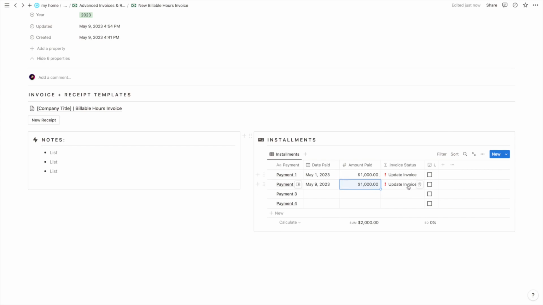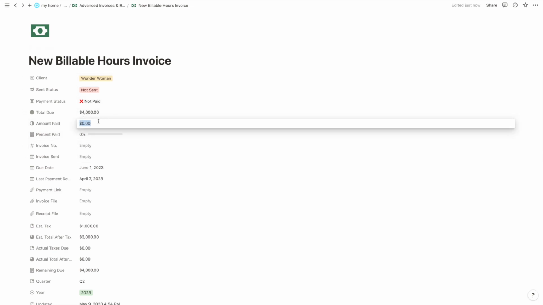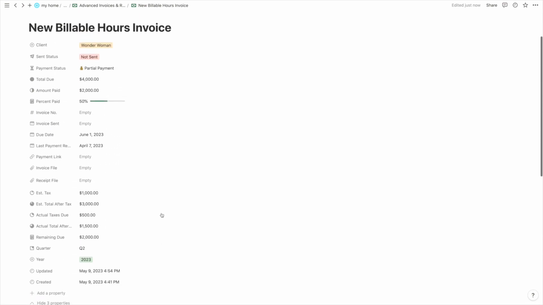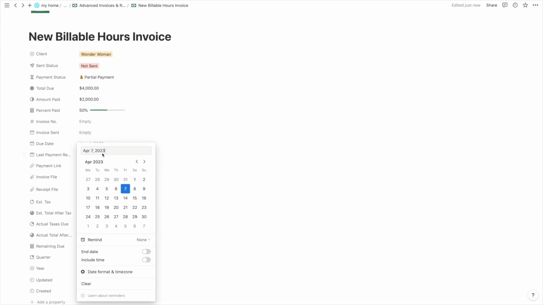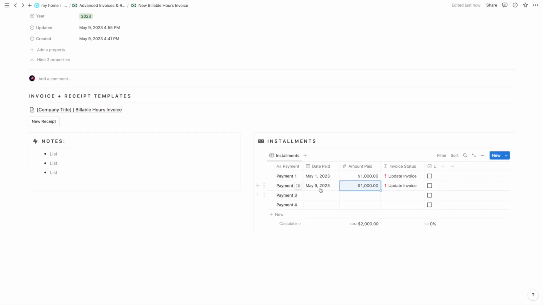And when it says update invoice, it's saying update this. So the amount paid so far has been $2,000, right? The last payment date should be May 9th. And then we know, okay, I added that and I added that one, we're good, right?